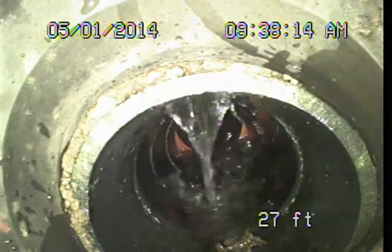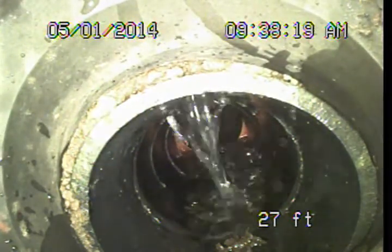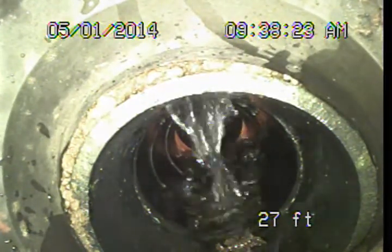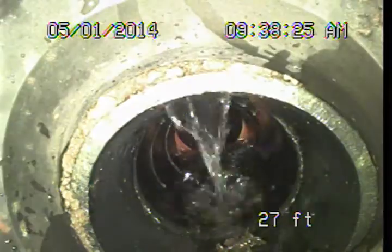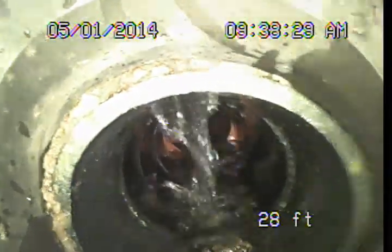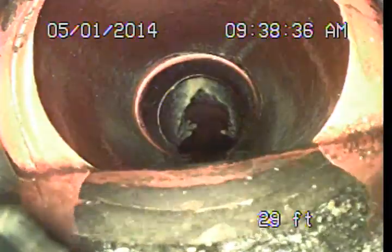So this is an area we're definitely going to recommend repair on. It's out towards the middle of the yard, about 4.5 feet deep or so. I'll go ahead and place a red marker flag at that location, so that it can be more easily identified for repair. And then you can see it come through, and there's another offset where this connects back up to the old clay again. So just a substandardly connected section there.